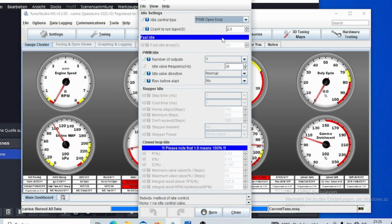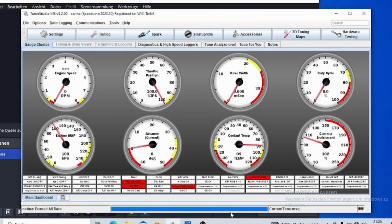If you want that decrease of RPM after you started, the decrease to your running RPM or your running duty cycle, to be a bit shorter, you can select the crank to run taper here, and if you put that down to like 0.5, then that obviously will be shorter. That's basically the idle control for open loop.